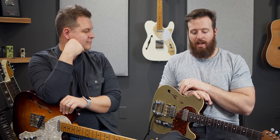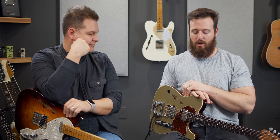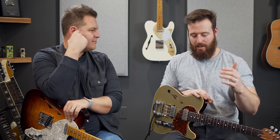Another fantastic addition into the world of direct-in solutions. Like we said, if no menus, straightforward, what you want, that's your thing. If you like the way this sounds, I like it. It's different. The Vox sounds like a Vox, but it doesn't sound like the AC30 or the Vox that's in the Stomp. They all sound different.